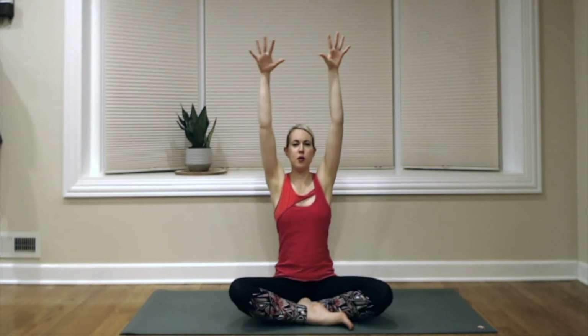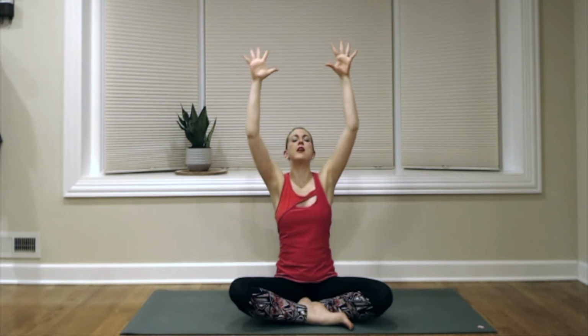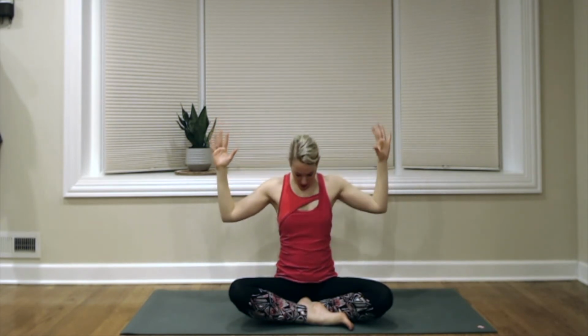Take the arms out in front of you. Palms face up. Fingertips reach up high. Bend the elbows. Exhale. Inhale, straighten the arms. You can look up. And then exhale, bend the elbows about shoulder height. You can look down. Inhale, arms reach. And then exhale, bend the elbows, look down. And then head comes back to center.